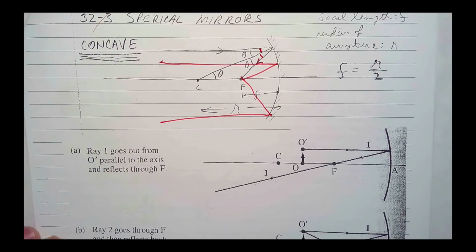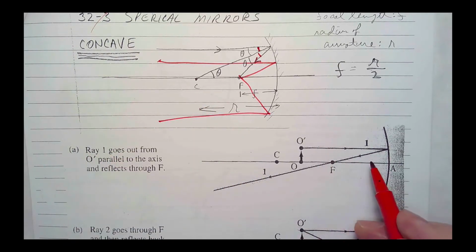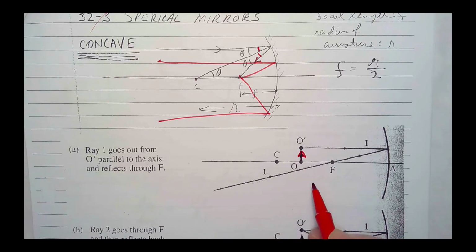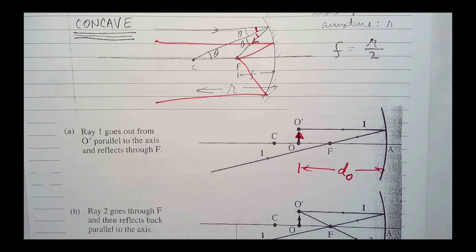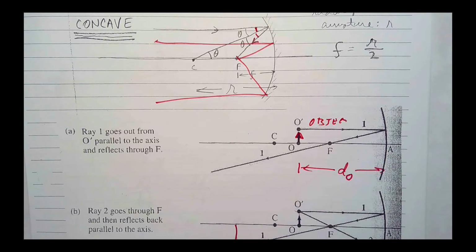So there are 3 principal rays that define an image. We only need 2 of them. Actually, there's a 4th one. Here's how you interpret this. Here's an object sitting here, which we usually draw as an arrow. This distance between here and the mirror is DO, the object distance. Where we form the image down here is the image distance, DI, from the surface of the mirror to where the image is. Here's the object, and here's the image sitting down here.